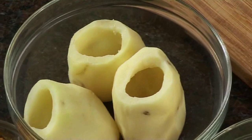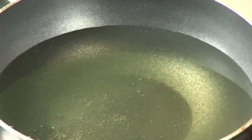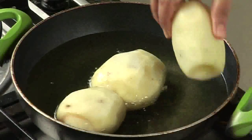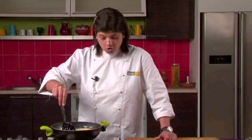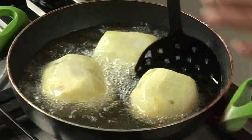After you have blanched the potatoes, we have to now fry them. I have enough oil that is heated here. These potatoes which we have blanched, I am going to fry. Carefully put them in. We have to fry this till it is light golden in color. The potatoes will take some time to turn golden. Make sure you turn the potatoes at regular intervals so that the browning is even.